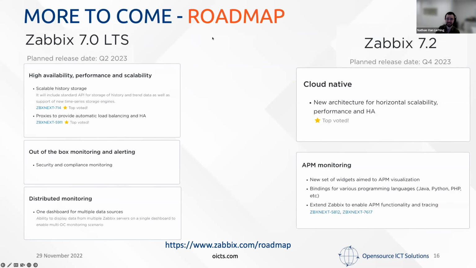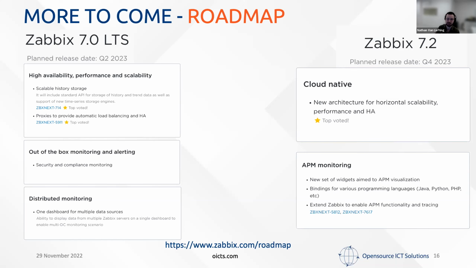So Zabbix is in active closed development by Zabbix, the company Zabbix. And if you want to know what they are doing, I would suggest to go to zabbix.com/roadmap. You can find the entire roadmap there. Some of my favorites right here, for Zabbix 7 LTS, we can expect high availability to be extended towards the Zabbix proxies to provide automatic load balancing, as well as high availability to the proxies right there as well. Some out-of-the-box monitoring and alerting will be added as well.